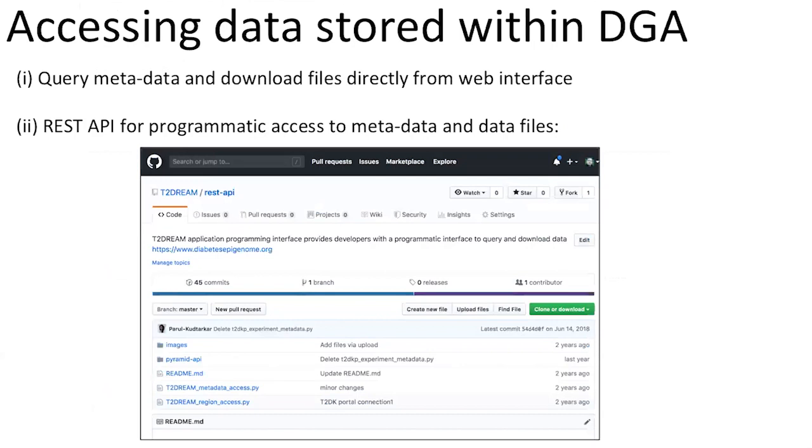So you can bulk download both the raw and processed files and metadata file individually through the annotation and assay page, as well as through the bulk search. You can also download the metadata and these files in bulk. Also, you can interact with our interface through an API that provides programmatic access to metadata and data files.